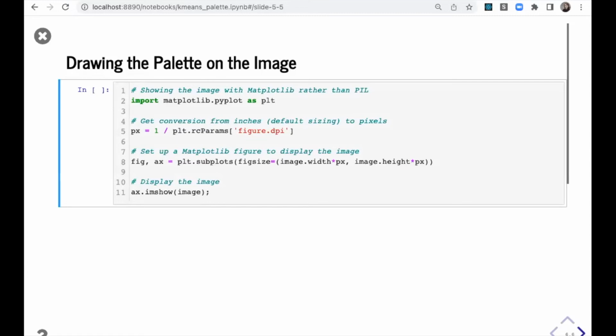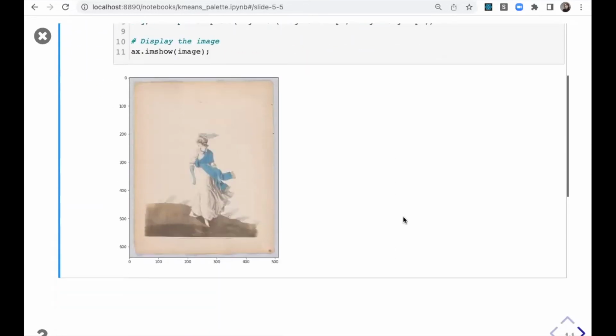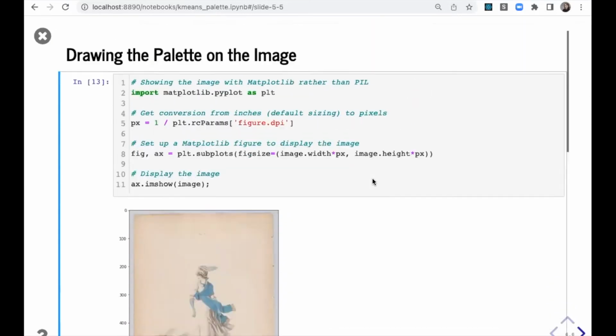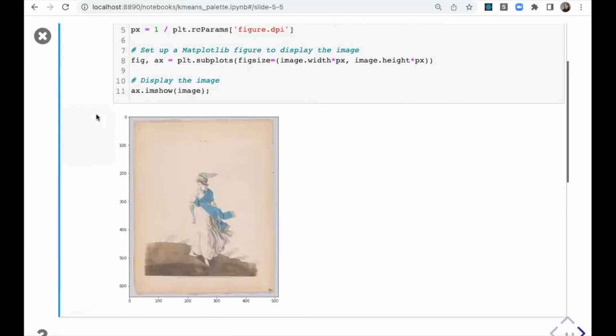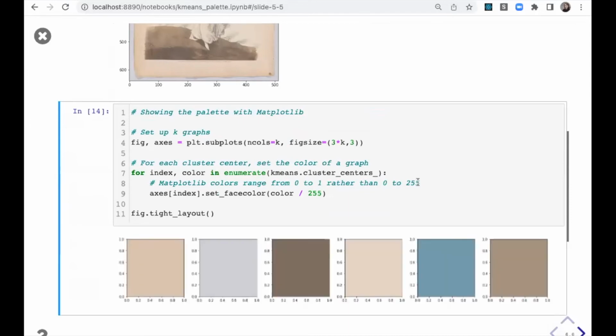And so first, I'm going to show what it looks like if I just show our original image using matplotlib. Pretty similar. It ended up getting scaled a little bit smaller. And there's also X and Y axes on it, which we'll take away later because that looks a little bit silly. But just starting with that, okay, what are our colors? What did we actually find? And again, here I'm scaling by 255. So we actually don't need to worry about the fact that those weren't valid RGB values.